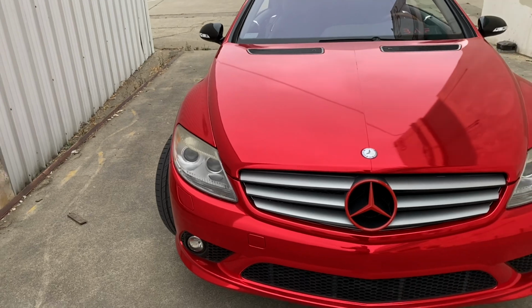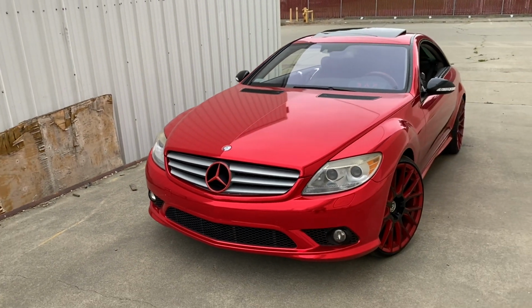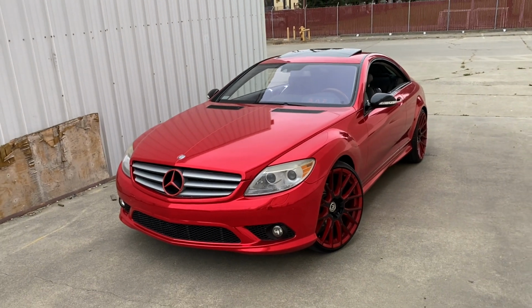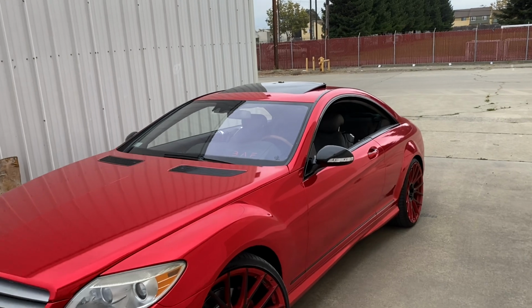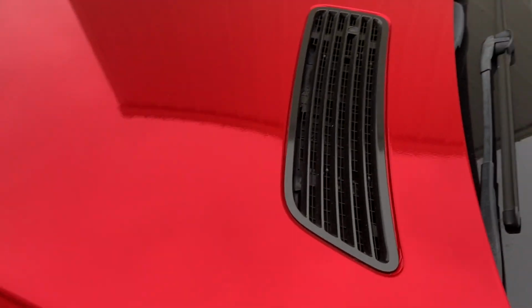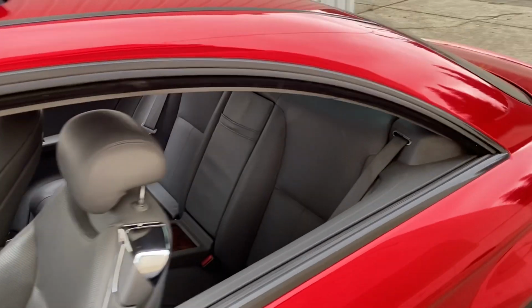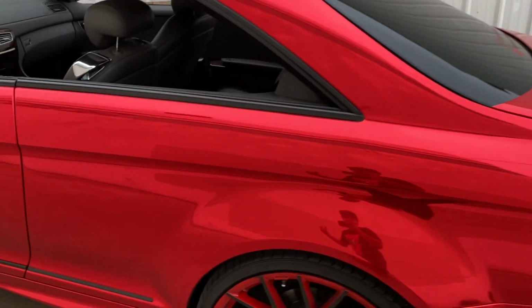So it all comes down to the person. You would have to clean this once or twice a week. And if you don't, jump on it in that next frame. If you go a month without it, you're going to see stuff. I'm going to tell you what goes bad a lot: everything on the top. Why? Because the particles are hitting directly onto the car. Everything up top. But for me, it still looks good because I keep it looking good.